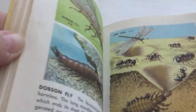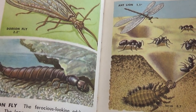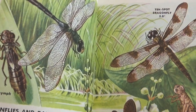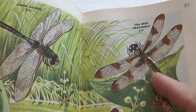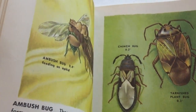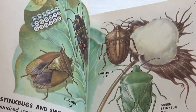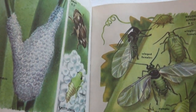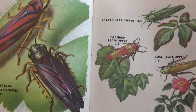Lot of education in bugs. Especially when you can use, I got different size magnifying glasses, so that works really good for them. See, this one kind of looks a little bit like the leaves that got eaten up. Look at that, you have it right in the wings. But all in all, this is a pretty good, very educational book. Works out good. You'd be surprised what the kids can learn.